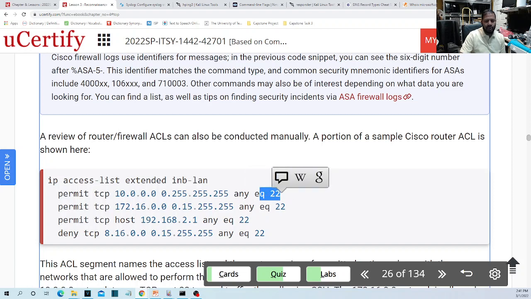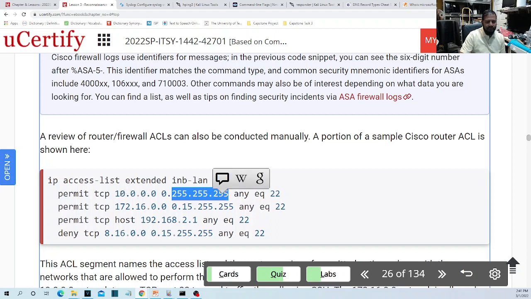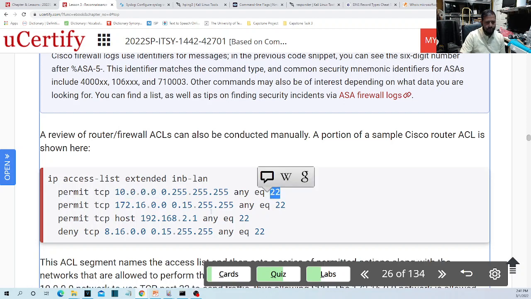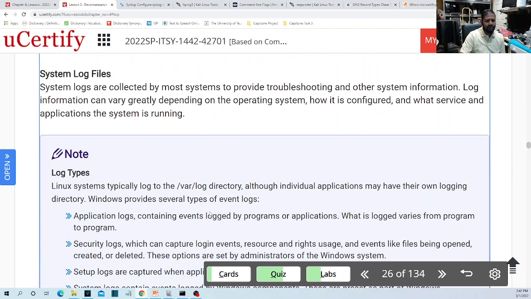So traffic on port number 22 is permitted from this whole network, 10.0.0.0, with any IP address that has 10 in common. This mask says the last three numbers could be different, but the first number has to match 10. So anything beginning with 10, this access list is going to allow that packet to come in from that source, if it's going to use port number 22. Very good. This is just an example of an access list.